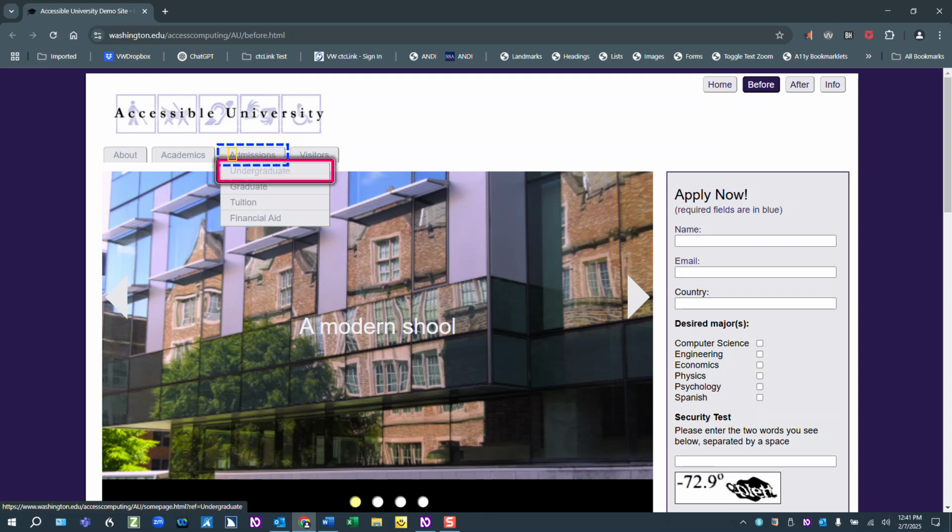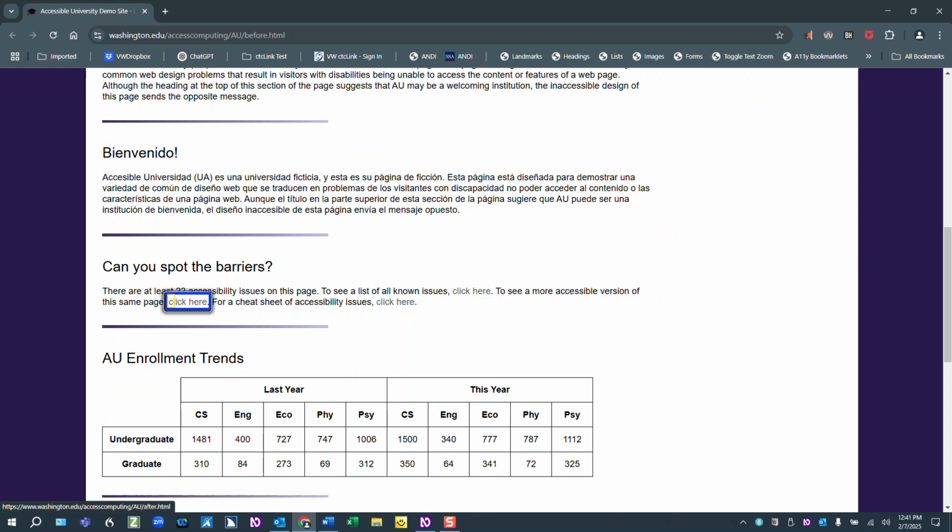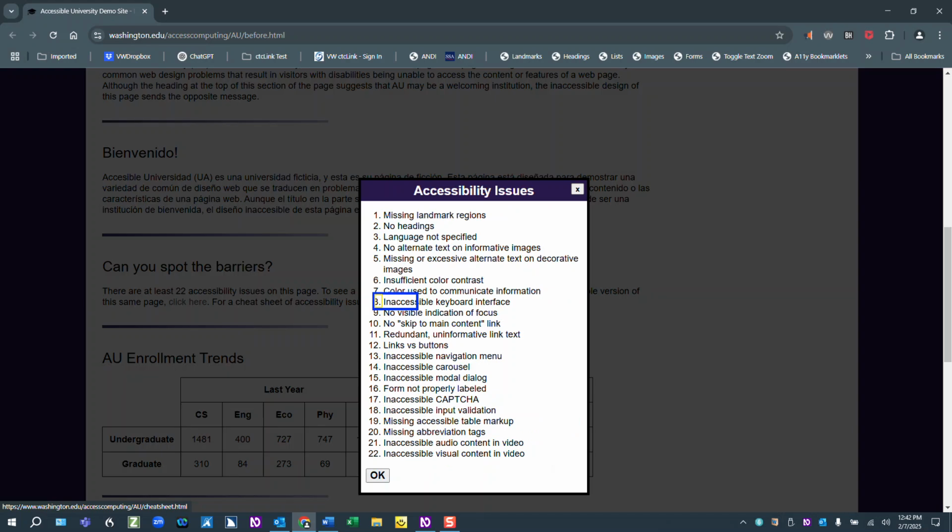Library admissions list with graduate tuition financial visitors visited list with 3 items events link. Campus map parking link. Click here visited link. Click here visited link. Click here link. Okay, so we have some links here that aren't very descriptive. Each of them have the same description. It's really imperative that links have a descriptive label added to them so a screen reader user knows exactly where they're going to go. So I'm going to click on this last link just to show something.